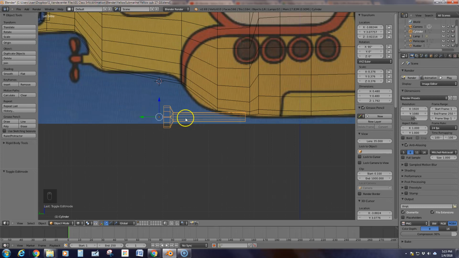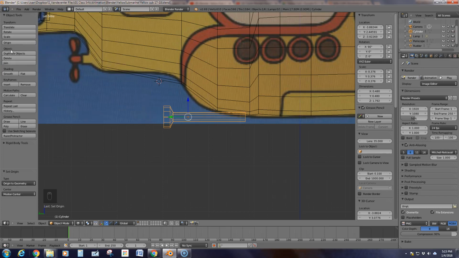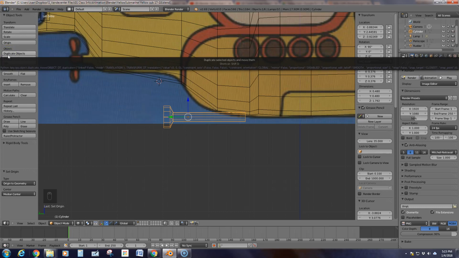The way that we do that: the object is selected, and over here, now I'm using 2.69, you can see that right here. 2.71 I think is about the same place. It might look just a little bit different, but you're going to click on Origin, and we want to set our origin to geometry. And watch what happens to that little center point when we do that. It moves it to what they consider to be the center of the object, and that way when we go to spin this later on, it will spin without a problem.